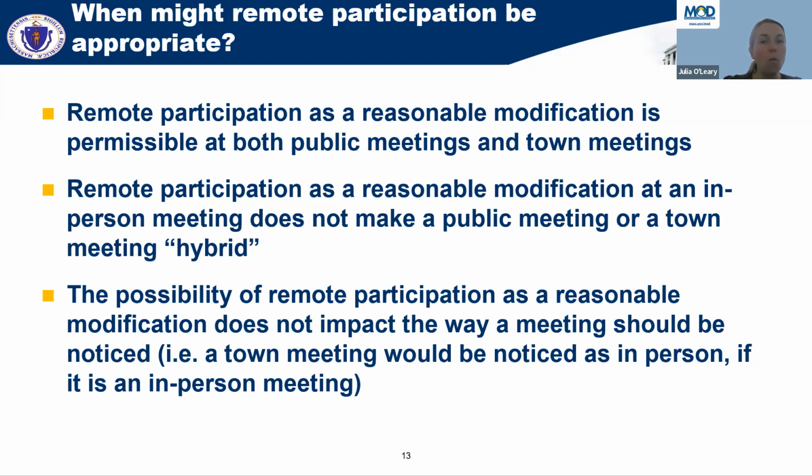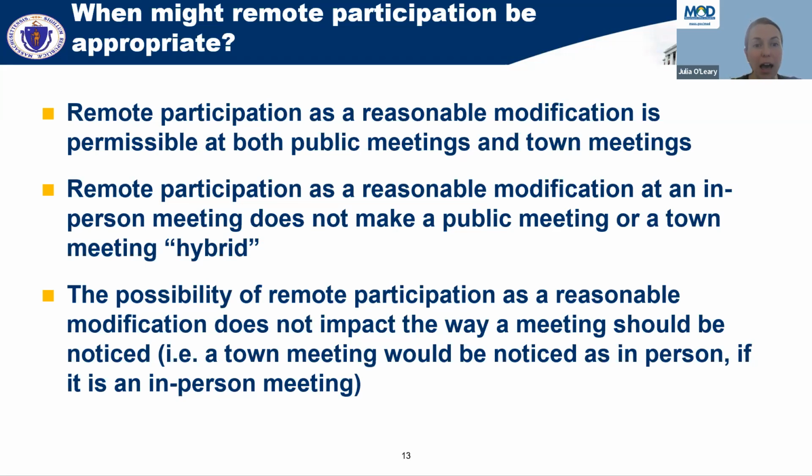So that remote participation, because it's a reasonable modification, isn't going to change the nature of the meeting. It's not going to make the meeting hybrid or remote. It's just a reasonable modification for one individual that you're granting on a case-by-case basis, or multiple individuals, but a reasonable modification that you're allowing on a case-by-case basis.